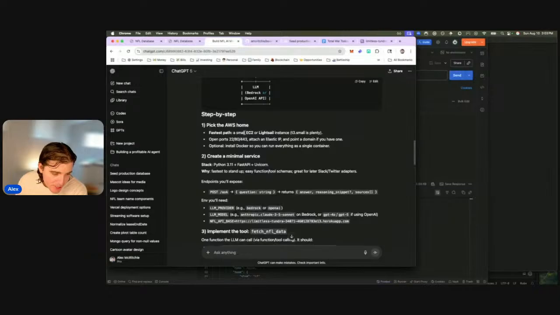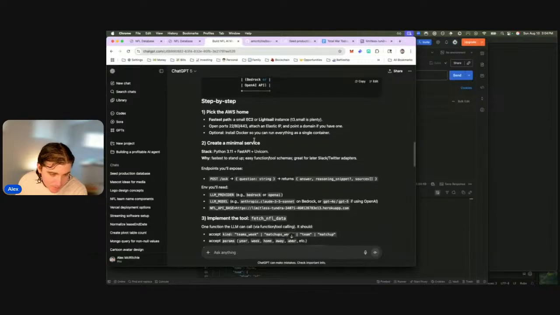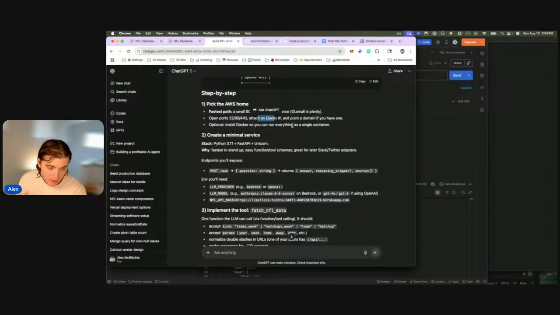Bedrock, step by step. Pick an AWS home, fastest path, a small EC2 or Lightsail instance. Open ports. Cool. Create a minimal service.